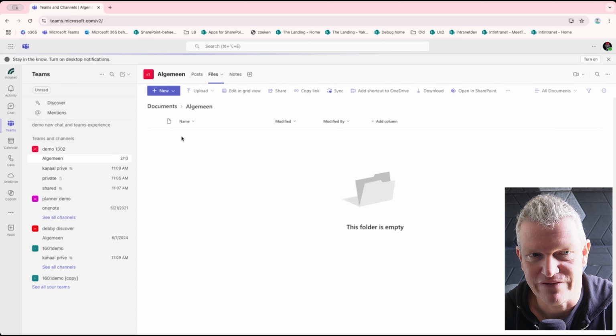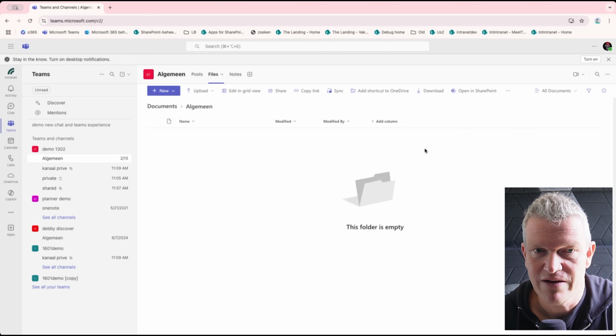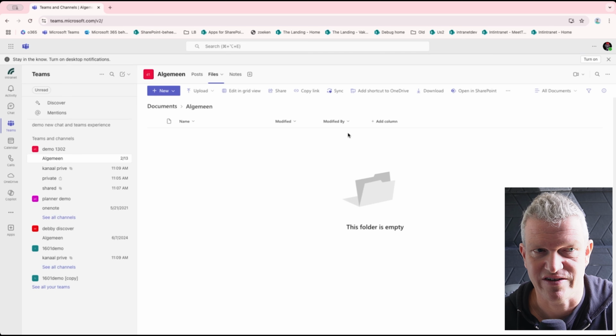These files are based in SharePoint. That's why I called the title also Teams, because basically each item you store in Teams is also in SharePoint. SharePoint is the backend of Teams.